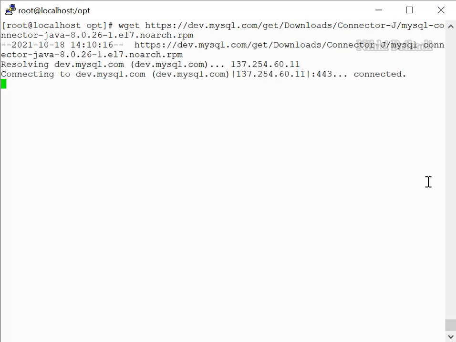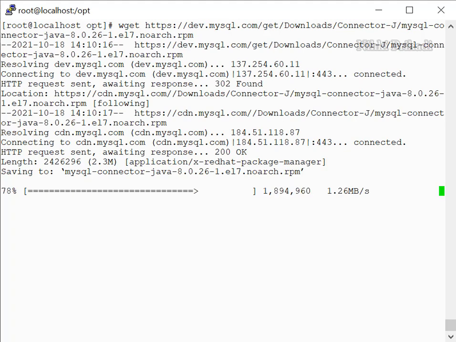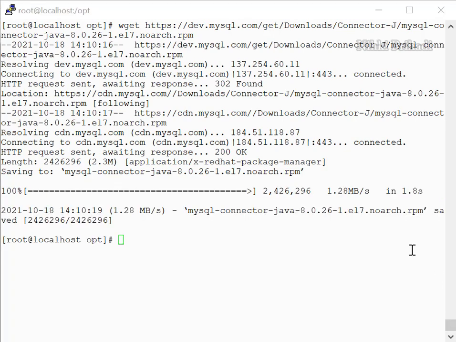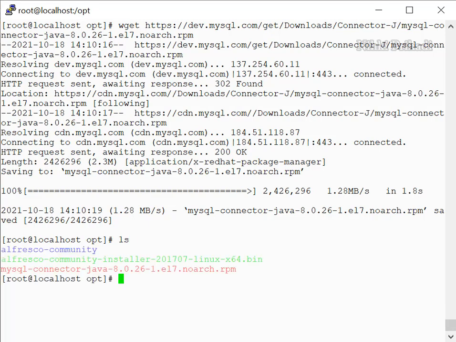Therefore, since it has been decided to use the MySQL database to be connected from Alfresco, the step is as follows. Download and install the MySQL connector, which is going to be used by the Apache Tomcat web server to connect from Alfresco to the MySQL database server.